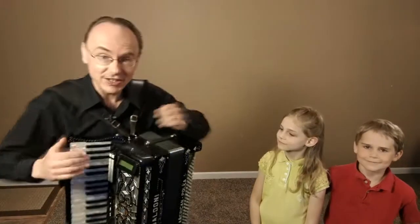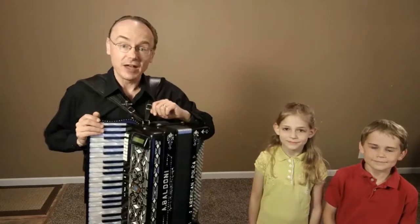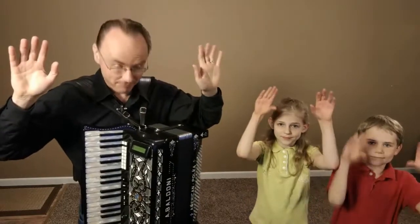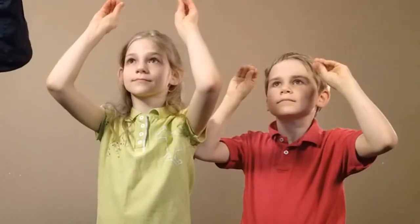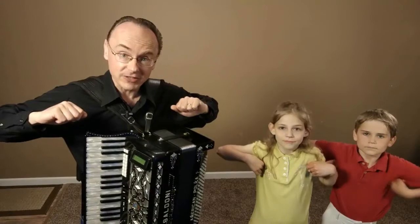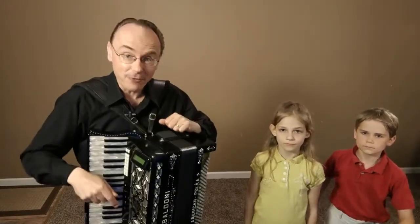They are going to lead us in the chicken dance. You can follow along at home, and the first thing I want you to do is raise your hands like this, because we are going to make our little beaks four times. One, two, three, four. Then we are going to flap our little wings four times. One, two, three, four. Then we're going to wiggle down four times. Wiggle, wiggle, wiggle, wiggle. And then we will clap four times.